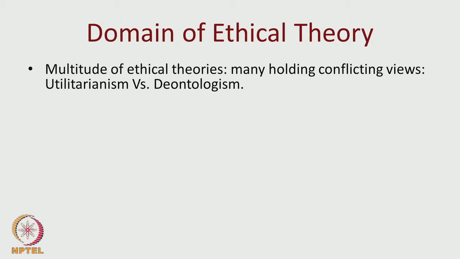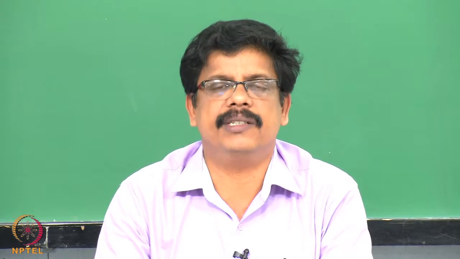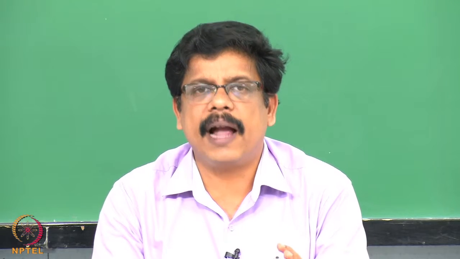Again, let us accept that ethical theory is going to give us a lot of insight about how to go about it, that is fine. But then when you try to approach ethical theories, we find that there is a multitude of theories. It is not that there is only one theory, there are several theoretical frameworks, though for our convenience in this course we will be dealing only with a few ethical frameworks like deontologism, utilitarianism and so on, but there are many other ethical theoretical frameworks that exist in different cultures, different intellectual and philosophical traditions. So, which theory is going to be actually helpful?